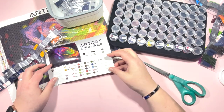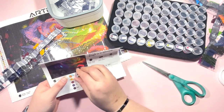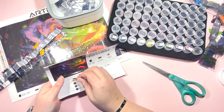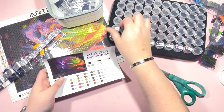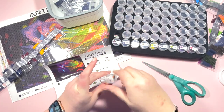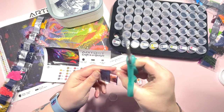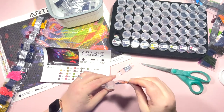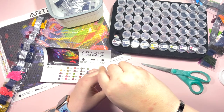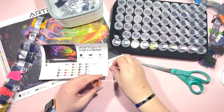That one's a random one from nowhere. Okay, so we're moving on. So how does this work? This one's 741. Okay, so I'm going to just pop these on in order, because the train of drills are in this order, and then I'll move the alphabet around so they are in alphabetical order, because then it'll be easier for me when I am working on it.